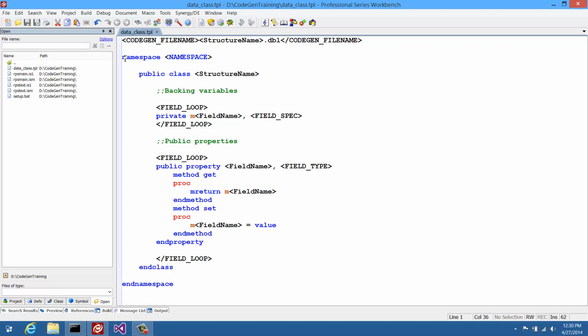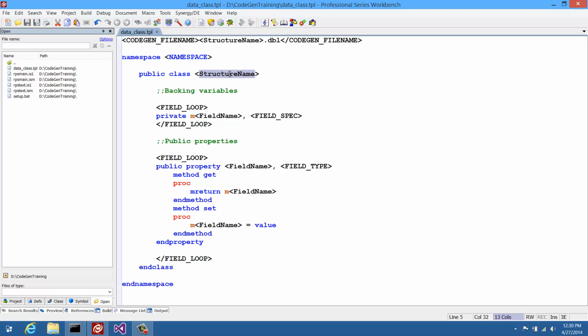Then we're generating a class here, so a class has to be in a namespace, and we're using CodeGen's namespace token to insert the name of the namespace. That will mean that we have to specify the value of the namespace that we want to use on the CodeGen command line. And then we've got a public class declaration that again is going to create a class based on the name of the repository structure that we're using.